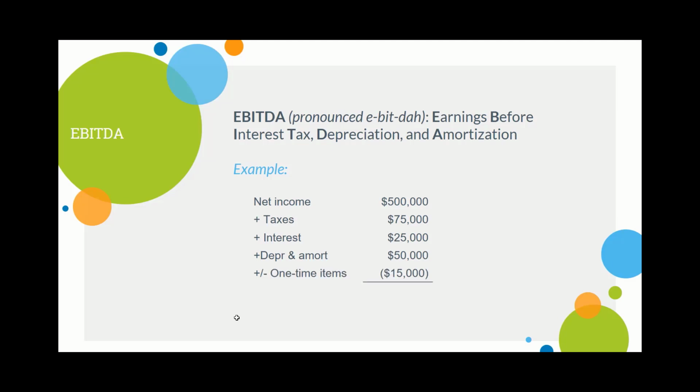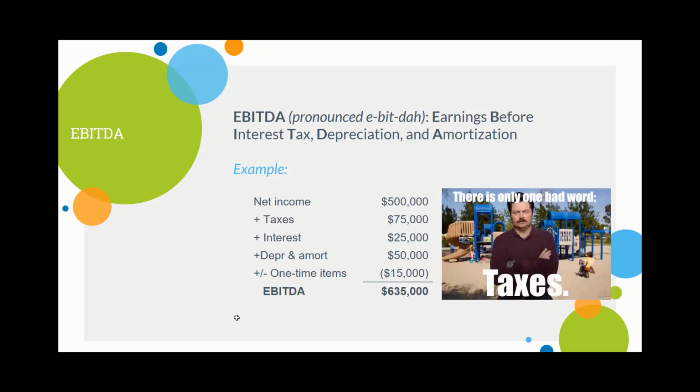And then let's say you had this random revenue of $15,000. I'll keep using the solar panel example. Let's say you had a solar panel on top of your roof and you make $15,000 a year from that solar panel. Or if you had some other one-time expense from a merger or acquisition or something like that, we want to add back in those items. So that would get us to EBITDA of $635,000. EBITDA will almost always be larger than net income because we're adding back in these other items.